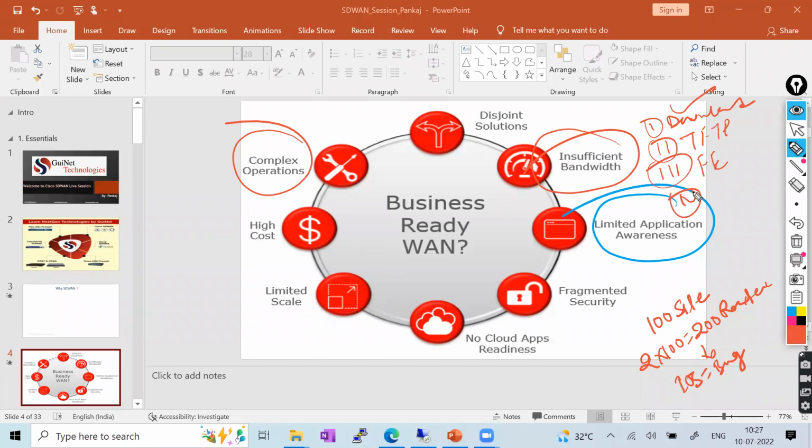Then on each and every router you have to take a console, and after taking the console you have to upload the software. Once your software is uploaded, you also have to take the config backup, the running config backup, and then you can go for the IOS upgrade process. So a lot of steps: downloading the software, sending the FE to the site, taking the console and uploading the software, backing up the configuration, and then the IOS is upgraded.